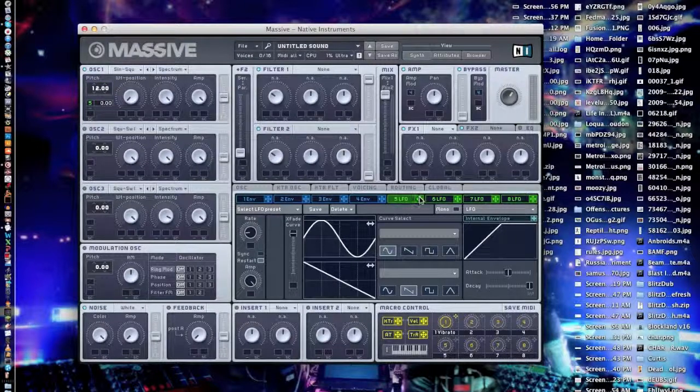So the next one I'm going to walk you through is filter cutoff modulation. What I'm going to do is send this to filter 1. I'm going to have my mix all the way to 1, and my filter 1 all the way up. And for filter 1, I'm going to choose the daft filter. Turn the resonance a little bit up past the middle, cutoff a little bit up, and let's do that sort of thing.